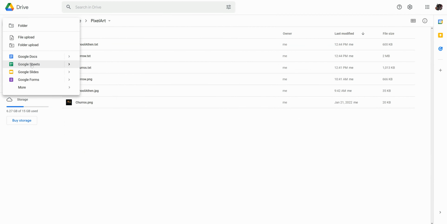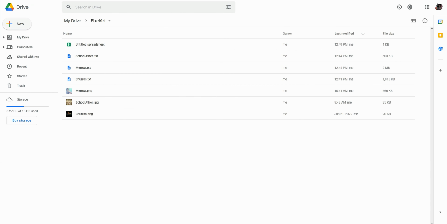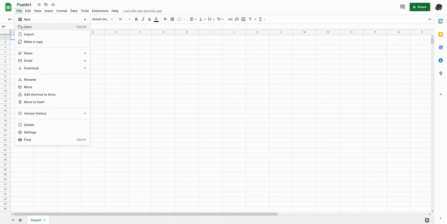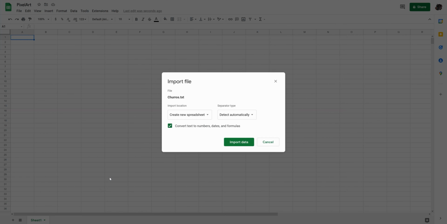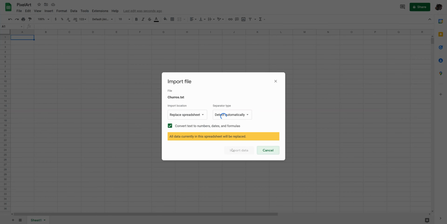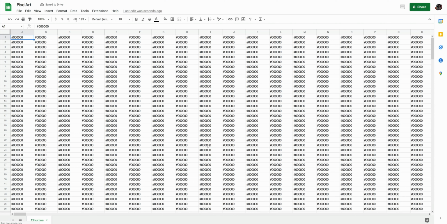Okay, so once you have your CSV file ready, create a blank sheet. Then import your file. Once imported, you should be able to see many cells filled with hex codes.